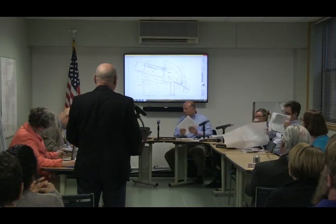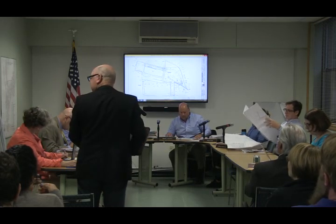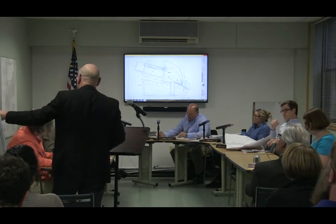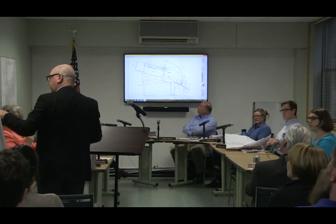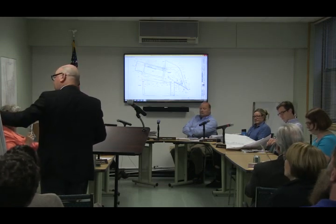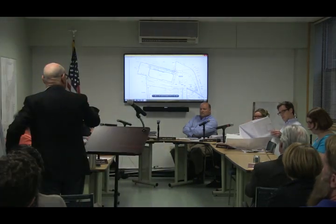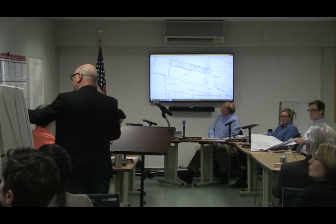And we came up with a solution. We ran it by the village engineer, we ran it by Tracy also, dealing with Tracy and Mr. Bastinelli. And it sort of reinstates the previous condition. We are proposing to build a wall on our side of the property. We are recuperating the yard that we lost with the collapse of the wall, except that the yard will be at the lower level. They're going to show some elevations and some renderings later. So the condition is the same, except that the yard is lower.